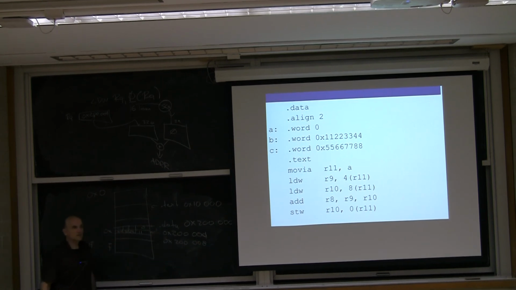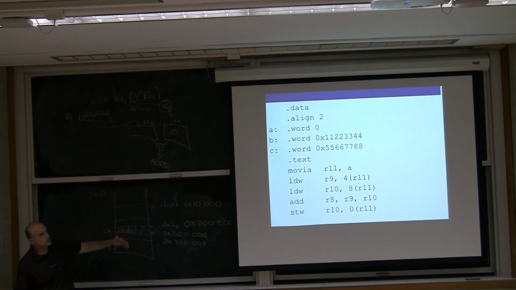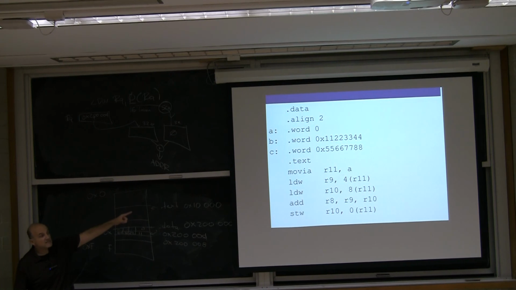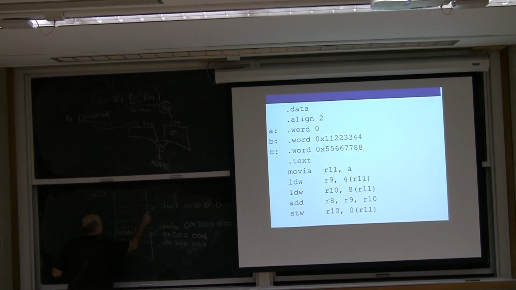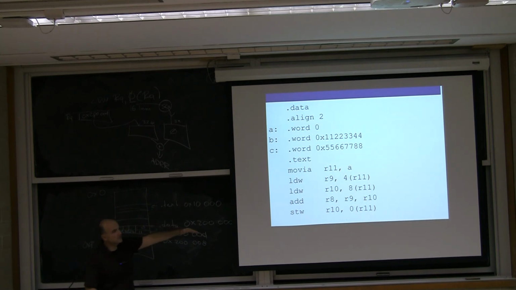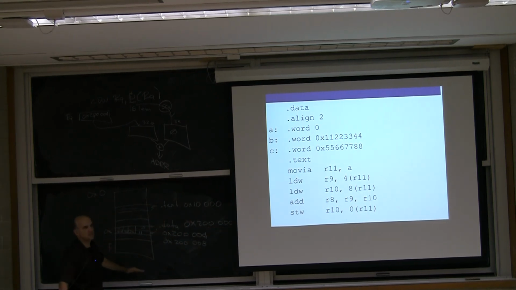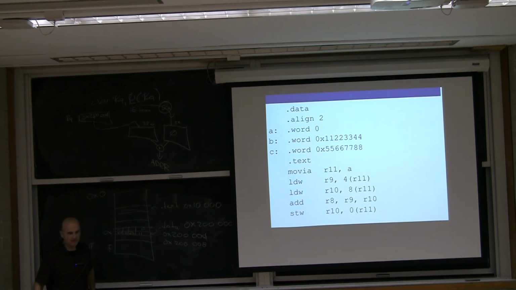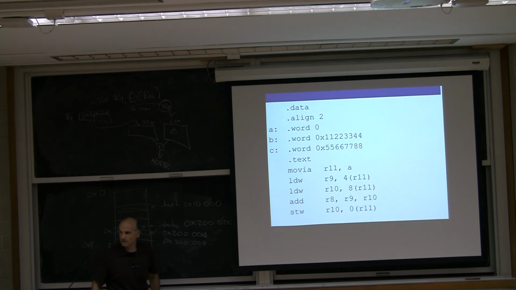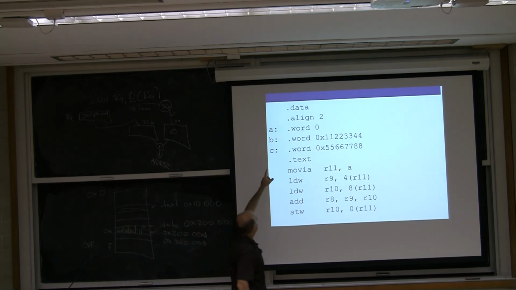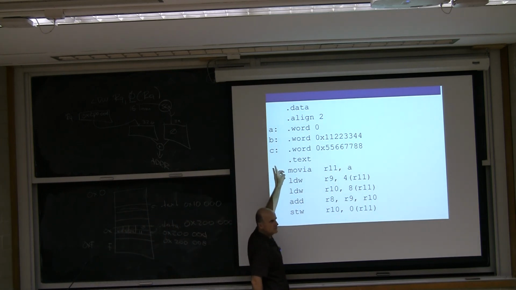So far so good? Everybody understands what happens? And then C is going to go underneath. When you hit the text, it goes into that segment and starts putting the machine code instructions. If there was another data statement under here, it will switch to that and keep adding to it. That's how it works. Final thing I think we need to get out, and I will clarify that in a second. And we'll do it 2 days from now again.